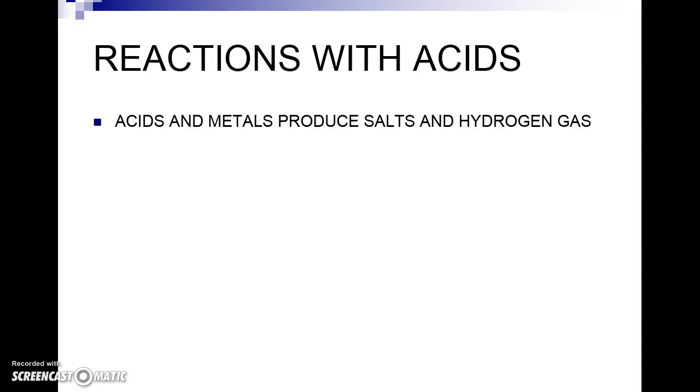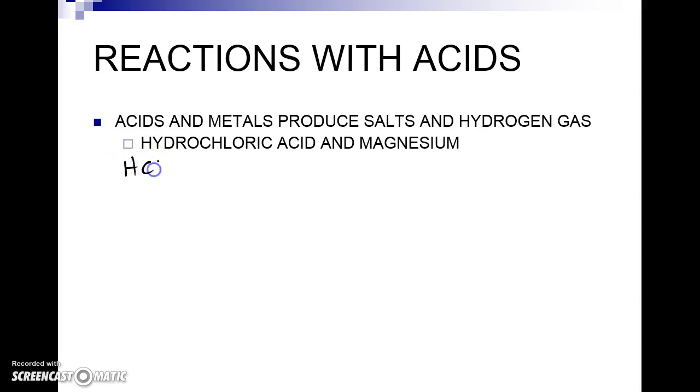Now, let's move on to this last part here. Reactions with acids. There's three basic ones. Acids and metals produce salts and hydrogen gas. That's the first one. So hydrochloric acid and magnesium. We just did this lab. Hydrochloric acid plus magnesium will make, I always think it's easier to do this first, hydrogen gas, which is H2. That's always your first product. Plus what's left. I have Mg, which I know is plus 2. Cl is minus 1. So it's MgCl2, which is my salt. I go back in and balance it. That's my first type of reaction with acids.